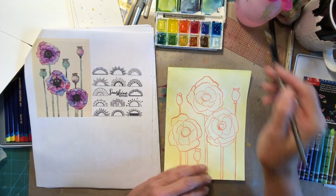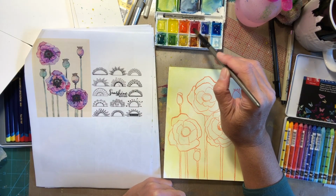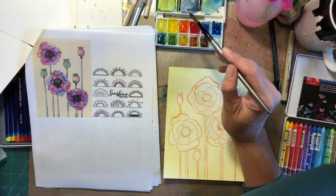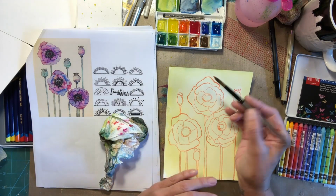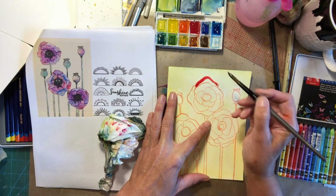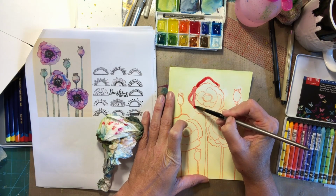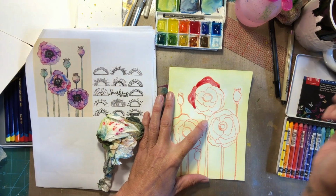All right. And let's see what we can do here. These are very beautiful purples and rusty colors. Let's make sure we have a towel. Need a smaller brush.